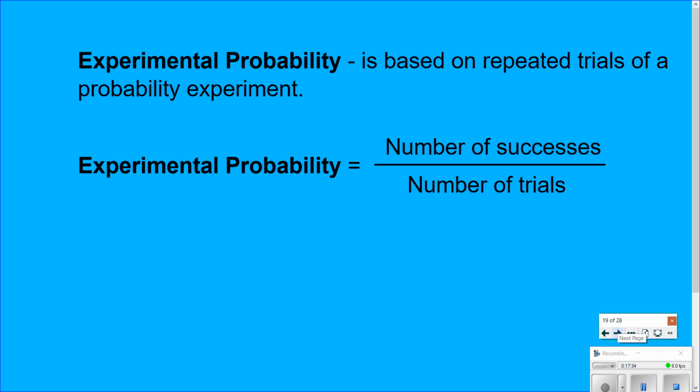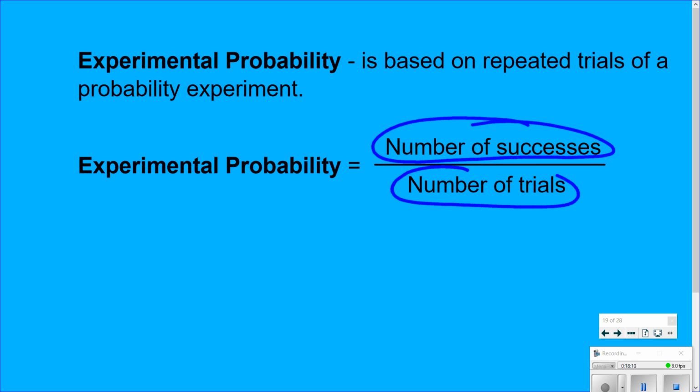Okay, the next thing we're going to talk about is experimental probability. Instead of being based off logical reasoning, the favorable outcomes out of total outcomes, experimentally you actually try it. For example, if I ask you if I flip a coin, what's the probability of getting a heads, you would say that's 1 out of 2, because there's 1 heads out of 2 possible outcomes. If you're doing experimental, you'd actually flip that coin a bunch of times and keep track of how many heads you get, and you would base your probability off that experiment. So it's the number of successes, in that example the number of heads you get, over the total number of tries.